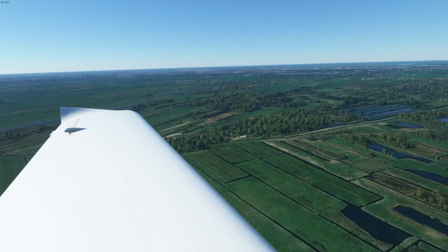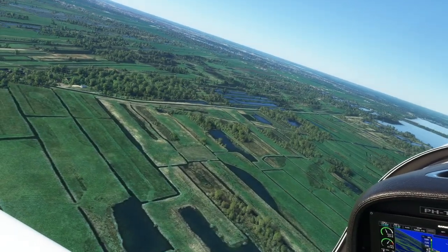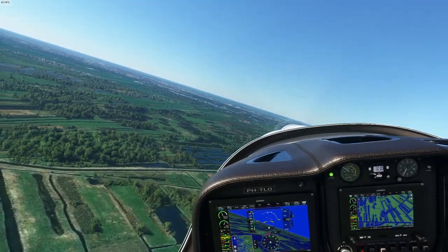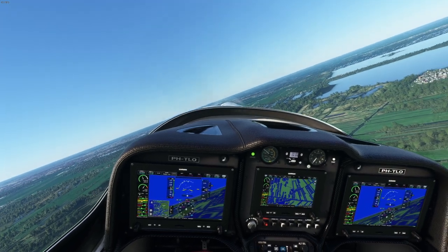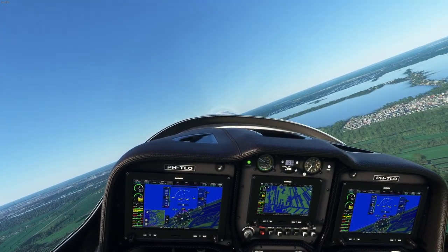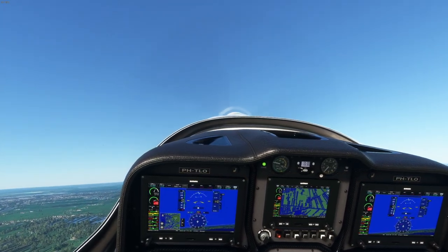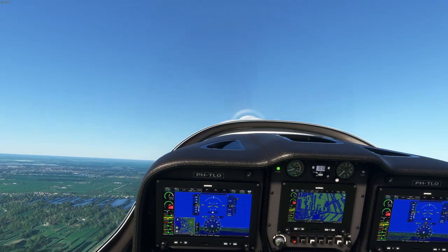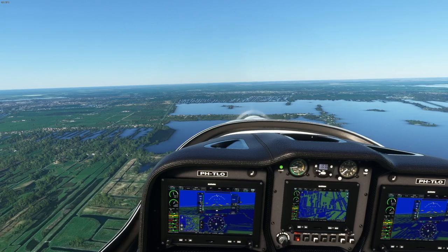Now there's a farmhouse over there to the left. This is my auto marker, so to speak, visually. So now I'm going to take a 45 degree turn and then I'm going to turn out of the traffic pattern. I'm going to climb to, let's say, 1200 feet. Climb speed again around 70 knots. And at 1200 feet, let's throttle back.